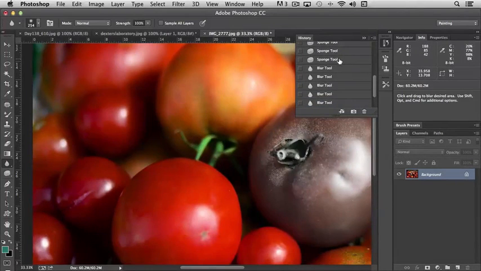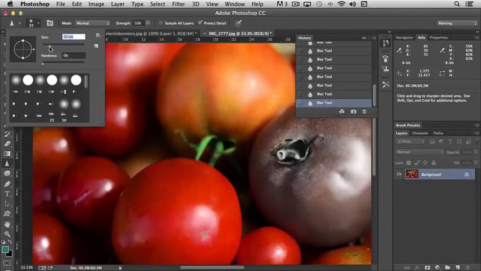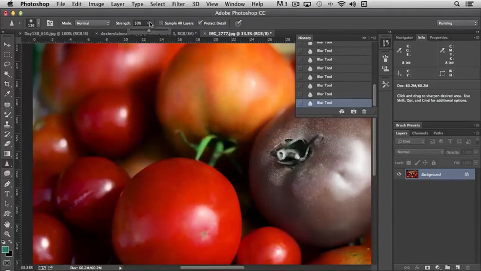So again, the effect is a little bit more pronounced. And the same is true with the sharpen tool. Works the same way. And you can use different brushes depending on how tight or broad you want to get with the effect. But let's just say we go with a brush, say 130, and I'm going to increase the strength.